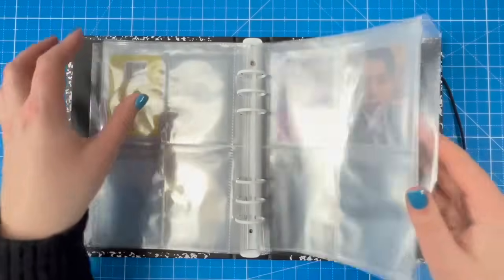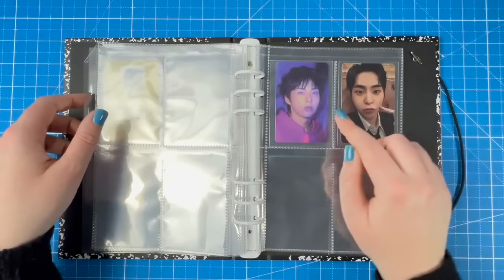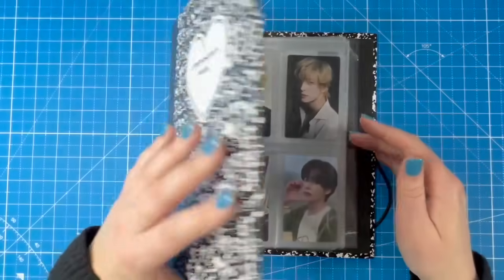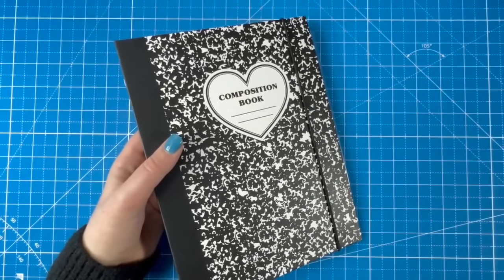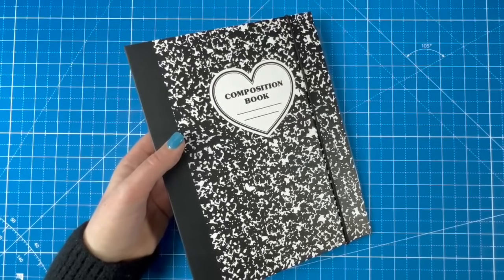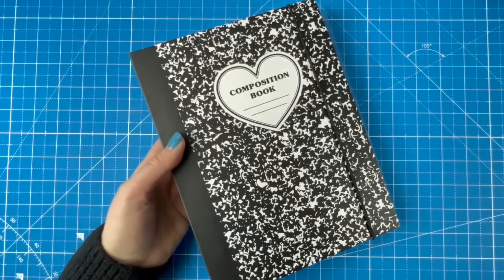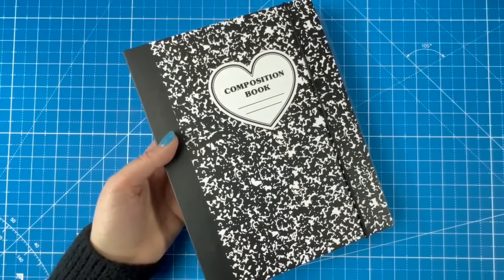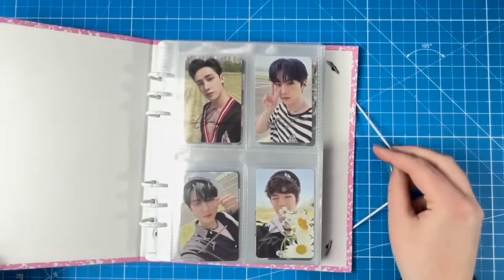The other group in this binder is EXO. I don't think I'll ever fully collect Suho again, but I pulled his album version and I got one card while I was in Korea last year. This is just a miscellaneous binder — I'm trying not to overthink it. I want to be able to buy albums I enjoy without feeling like I need to fully collect someone. I need to make a highlight on my trade/sale Instagram for it.